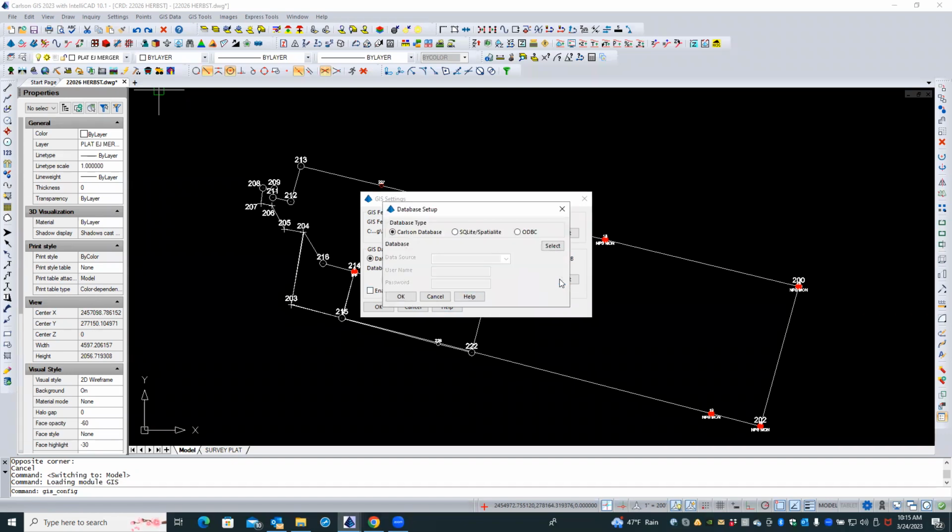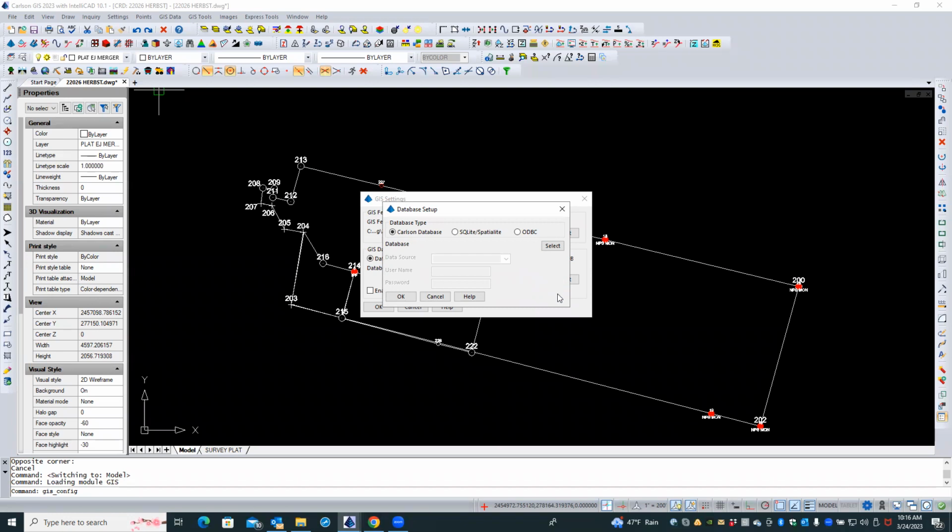And now of those database types, you've got a Carlson type, you've got a SQLite, which is a Microsoft base that is essentially the outgrowth of the Access database file. And then you've got an ODBC, which stands for open database connection.